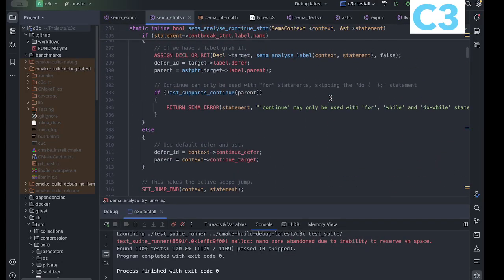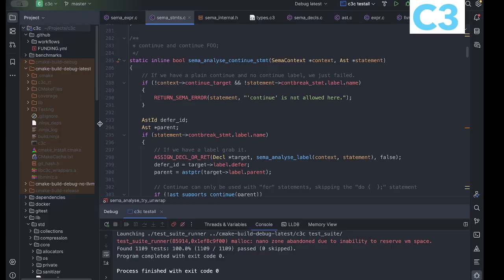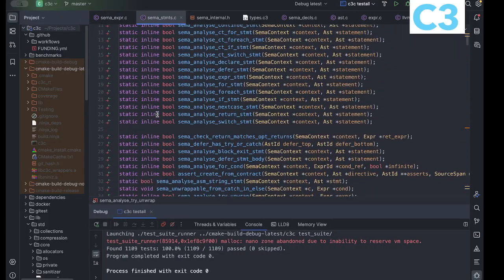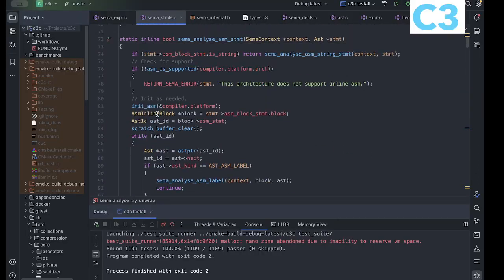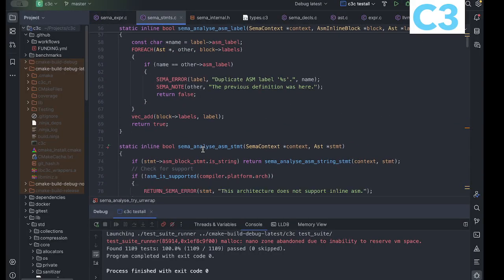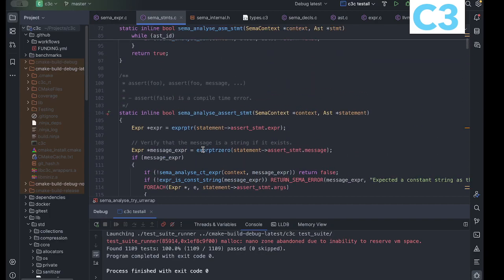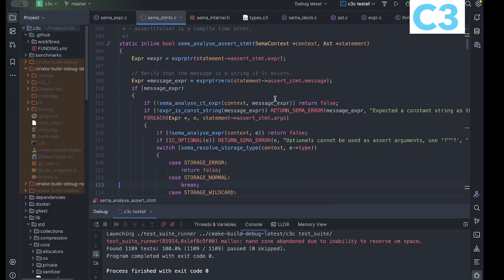And instead, I will do some cleanup because I think there's some tech debt in this. Okay, I'm not going to work on the ASM statements, but there are things that can be done to simplify things here.